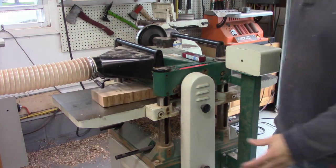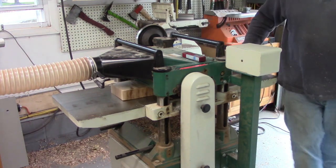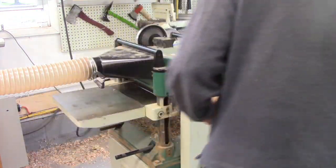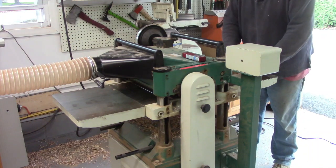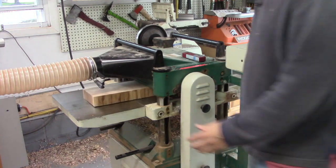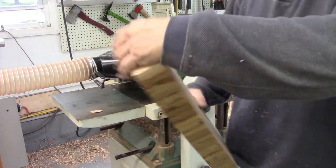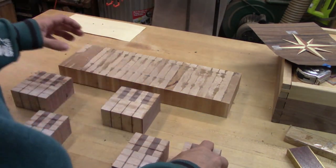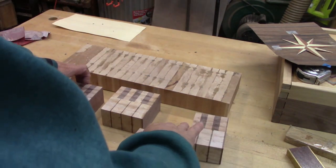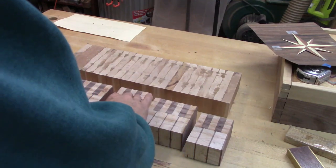I've done this on 60-some boards and I've never had a problem doing this, but I'm only turning the wheel somewhere between a quarter and a half at a time, just taking very light cuts. So here's what it's looking like with the five blocks of the keyboard ready to go. And then I've got the back section of the board also. You've got to make sure you put these in the right spots.